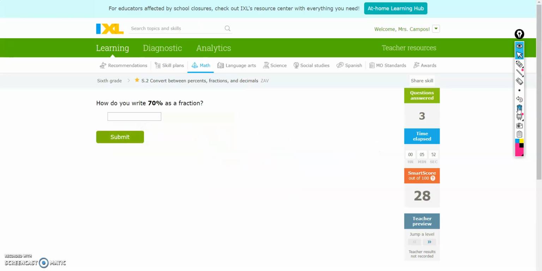Okay, we want 70% as a fraction. We have talked about reducing in class with you guys doing your fractions in the morning. You don't have to reduce it this time on here, but you can. So it's 70 over 100. Quickly to reduce that, remember, if they have zeros in common, you can mark them out. So it would be 7/10. Both answers will work for today.